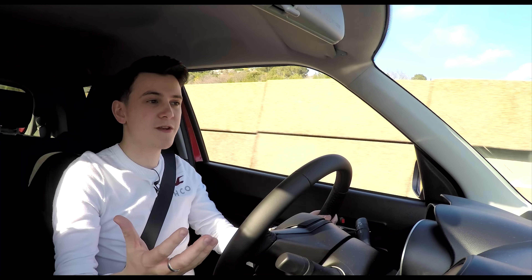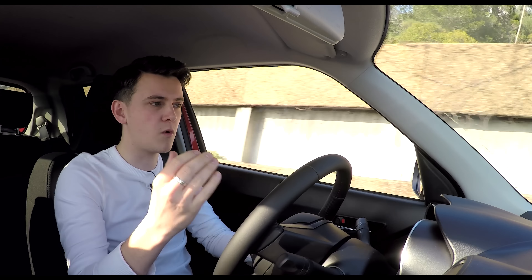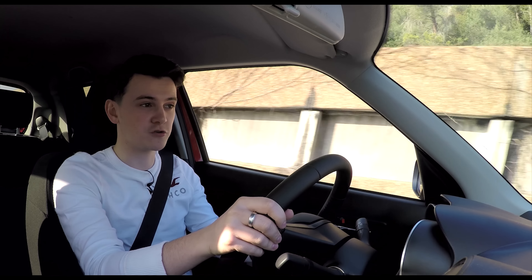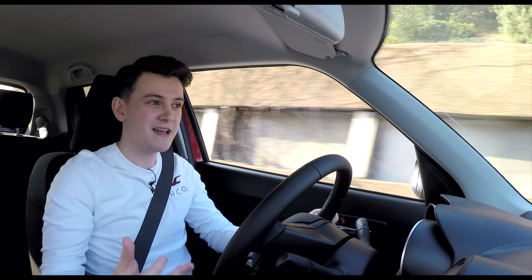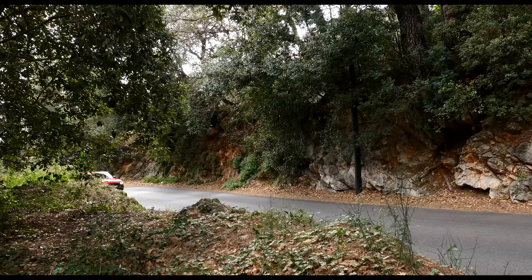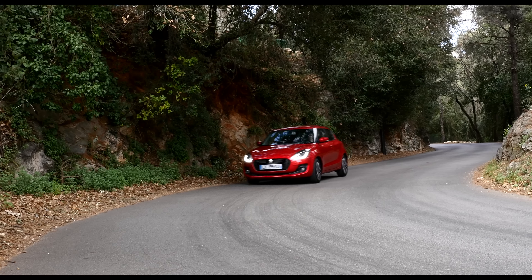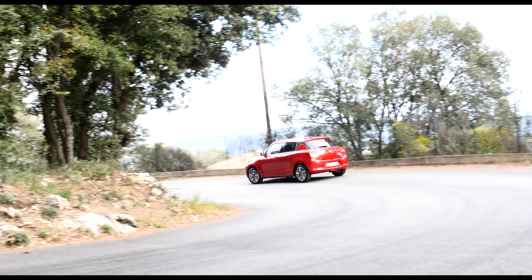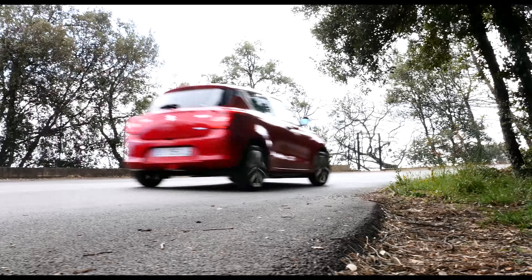As well as being based on the Bellino's underpinnings, it also utilises the same engines. There's an entry-level 89bhp 1.2-litre dual-jet petrol, but there's also a brilliant little one-litre three-cylinder turbo booster jet petrol which, although it's only got 109bhp, is a great little engine with loads of personality. The engine we're driving today is the one-litre booster jet SHVS. On a country lane, dropping down a gear and feeling the turbo spool up is great — you can have loads of fun. And even when cruising on the motorway, put it in fifth gear and it'll just happily cruise along.